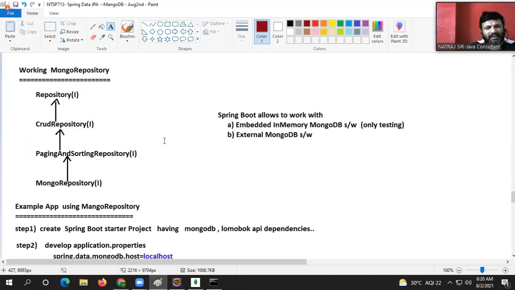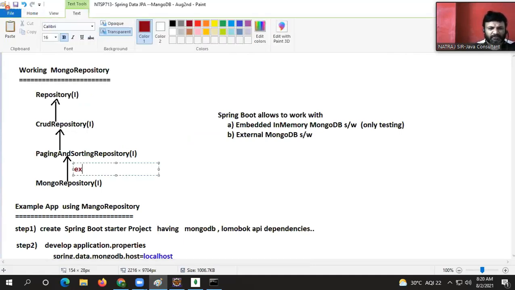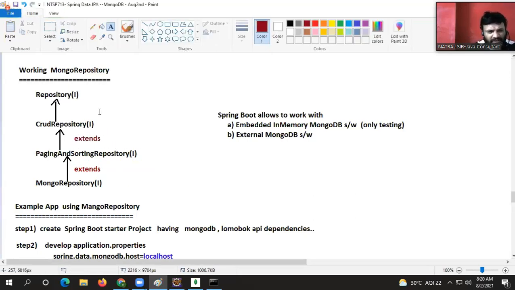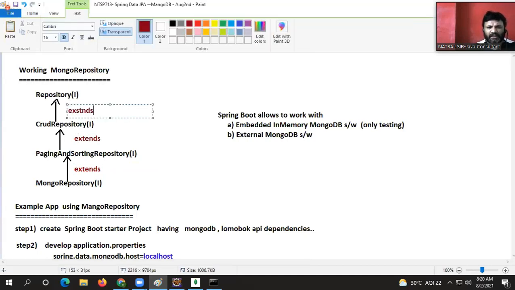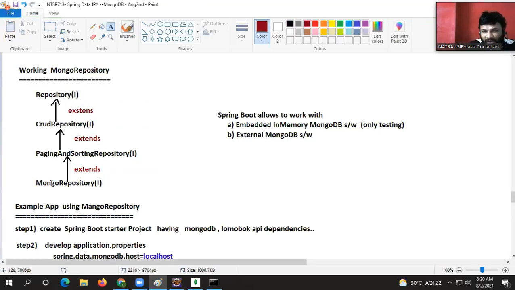Observe the hierarchy of Mongo repository. Mongo repository extends from paging and sorting repository, which extends from CRUD repository, which extends from the repository interface. Observe very carefully. These three are regular, known ones.